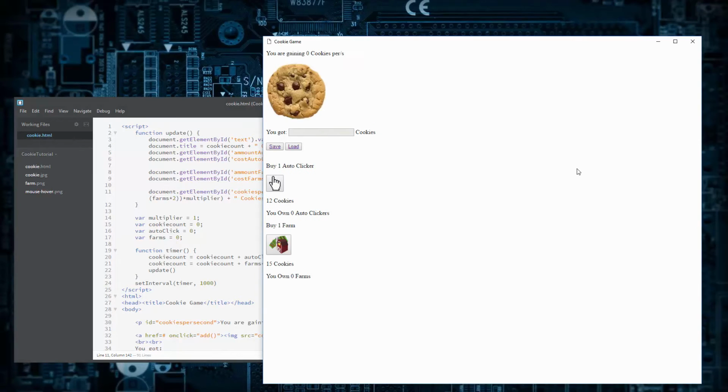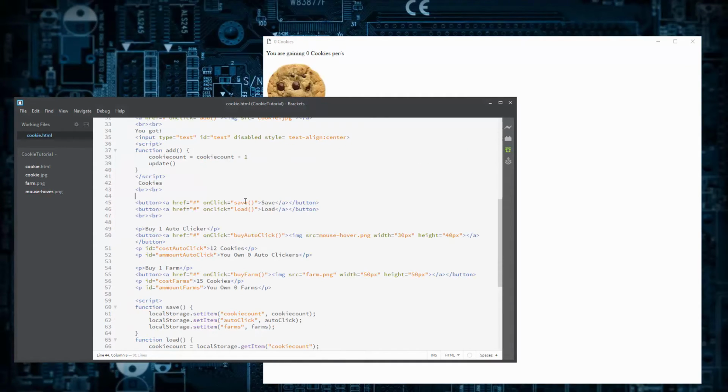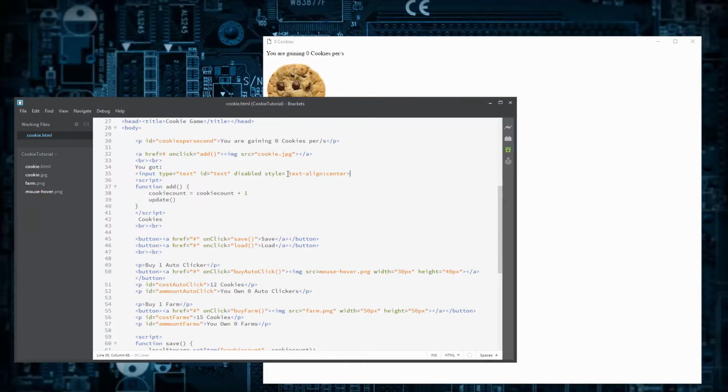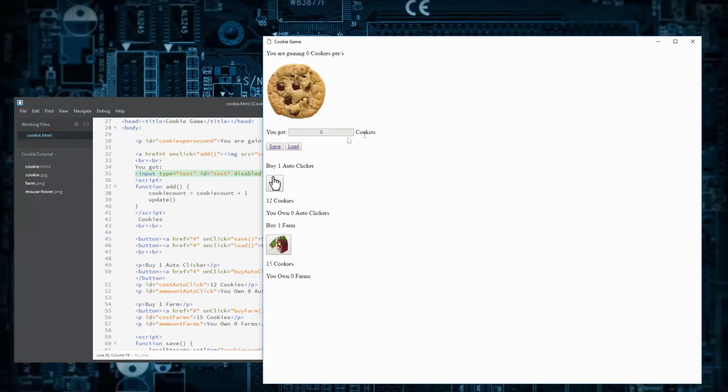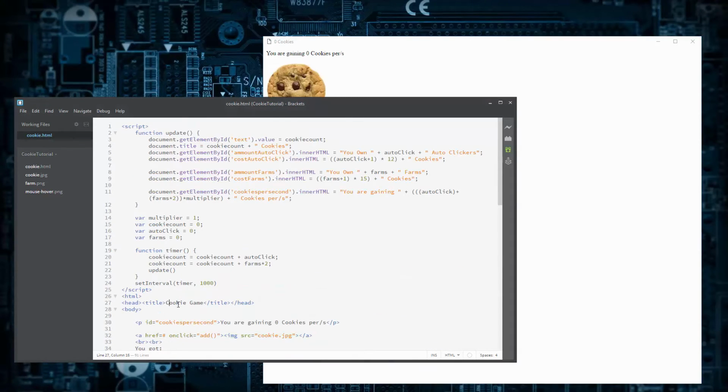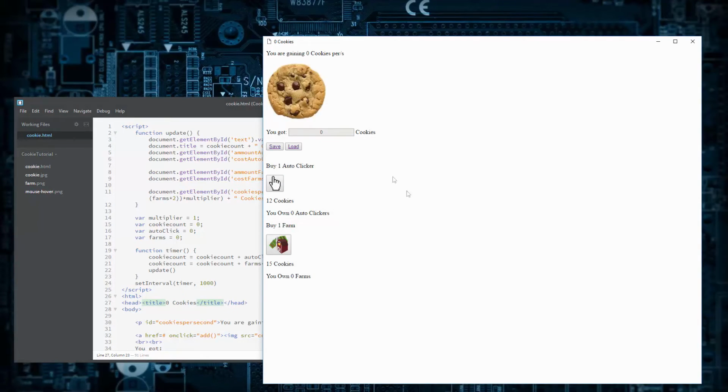I don't know if it's right, but we're going to check it. So, no, yeah, we need to fix this. After it updates every second, it's going to take this with 0. But if we want it to start with 0, we can go to the input type and in here put value equals 0. That should work. Yeah, value equals 0. This bit we can just set to 0 cookies if we want instead of cookie game, so it doesn't just cut like that. So let's go 0 cookies. Okay, that's just the file name beforehand.